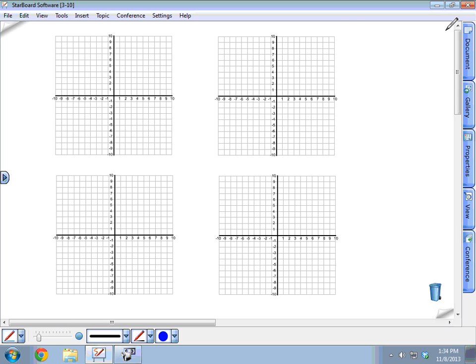Everyone, make sure you're looking at the same graph that I'm looking at here. Those are the two points that you see on your graph there for number 1. Your domain is the x values, 1 and negative 1. Your range is what, Crystal? Those are your y values. Negative 1 and 3. That's all they're asking for. They want to know, do you know the domain and range? The domain is your x value, the range is your y value.